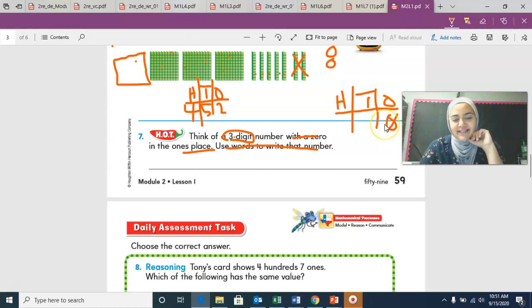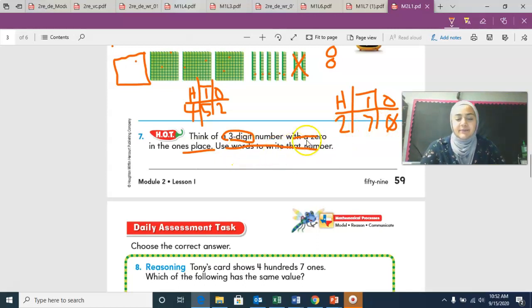Okay, so they want a 0 in the ones place. And then they didn't say what they want in the tens and hundreds, so you can put any number you want in the tens and hundreds. For my sake, I don't want you to use the same number as me. But for mine, I'm going to do 7 and then, I don't know, 2. Okay, so my number is what? 270. So they want us to write that in numbers, in words, sorry.